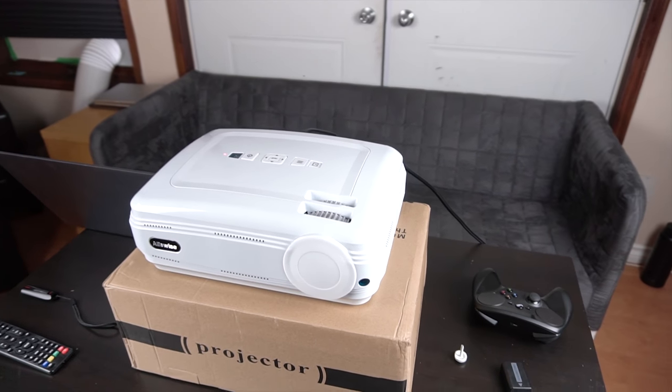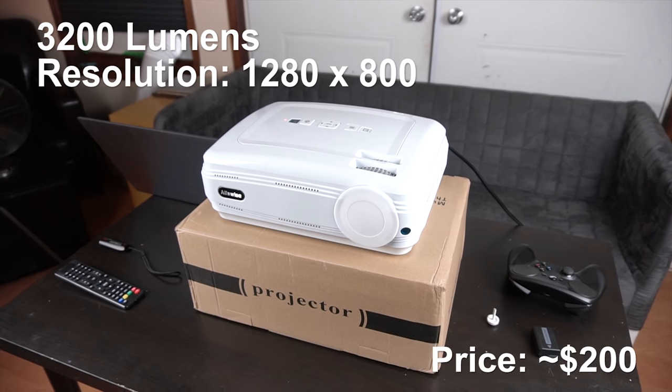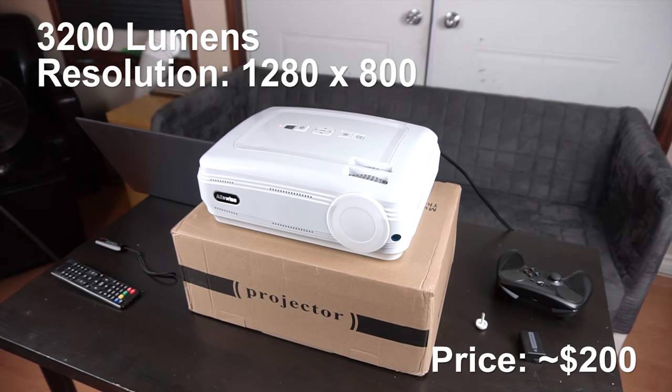Now, this comes in two different variants. The white one is the basic version, and the black one is the Android version. So I'm just going to go ahead and answer the question up front here. Should you get the Android version?